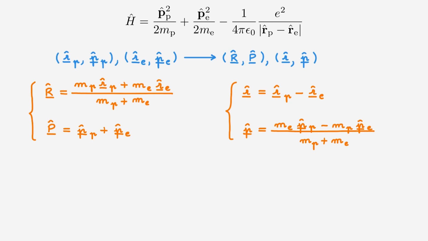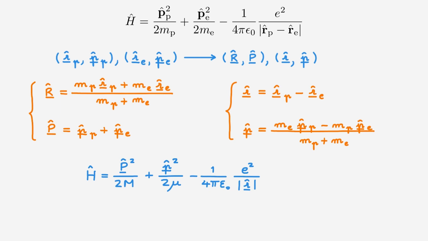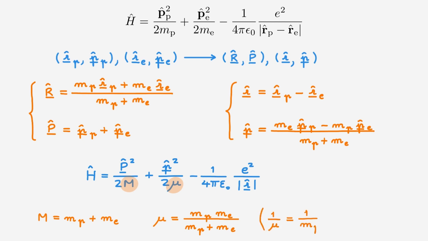With this change of coordinates, we now come to the key result from the video on two interacting quantum particles. In terms of this new set of coordinates, we can rewrite the Hamiltonian of the hydrogen atom as equal to a kinetic energy term that involves the total momentum, a kinetic energy term involving the relative momentum, and a potential energy term involving the relative coordinate. In this expression, the capital M is the total mass of the system, given by the sum of the two masses, and mu is the reduced mass of the system, given by a specific expression. For completeness, we often encounter the defining relation for the reduced mass written in an equivalent alternative form.